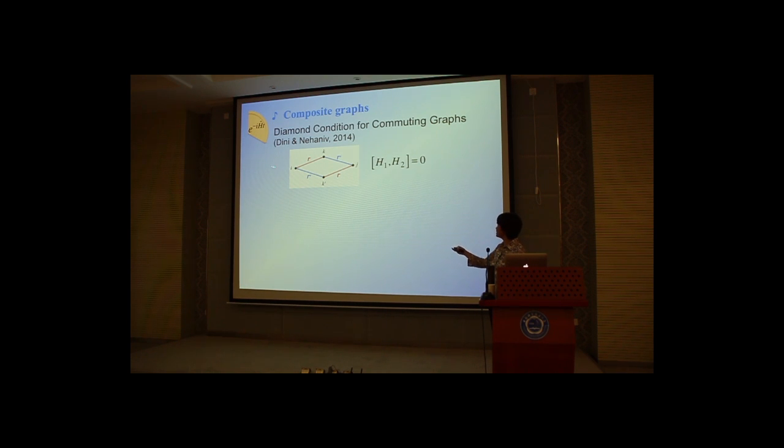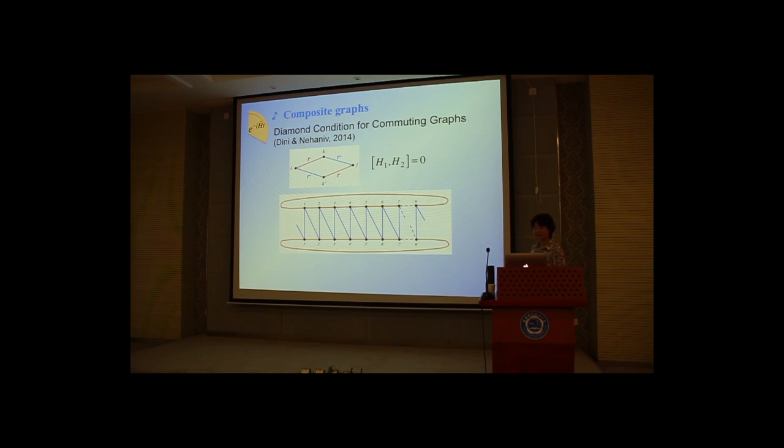It's called a diamond because, in your graph, color red is graph A and color blue is graph B, if you can identify such structures of two-step path. You follow the red first and then immediately follow the blue, or you follow the blue and immediately follow the red. If the number of such paths are equal, the proof was those two graphs would commute. And this was the example from that paper.